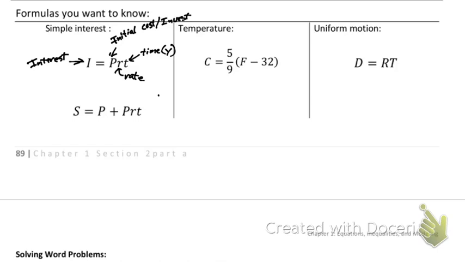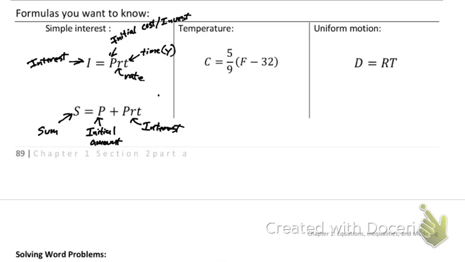All right, the next one is S equals P plus PRT. S is typically your sum. It's your total amount. It is your total cost. It is everything, all added together. Your sum is going to equal your principal, remember, that's your initial amount, plus your interest. But interest is a filler word. What this could be is your socks. Your socks cost $4 plus 4 cents. Your total cost would be $4.04.